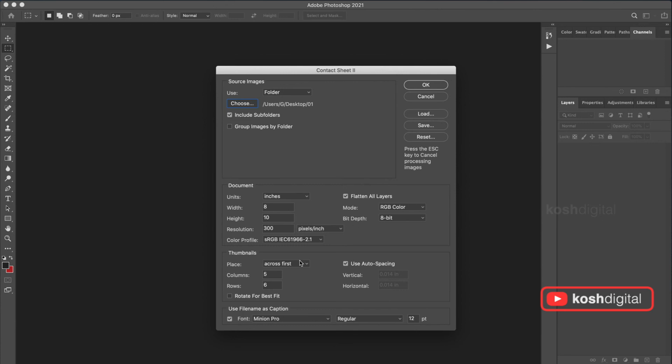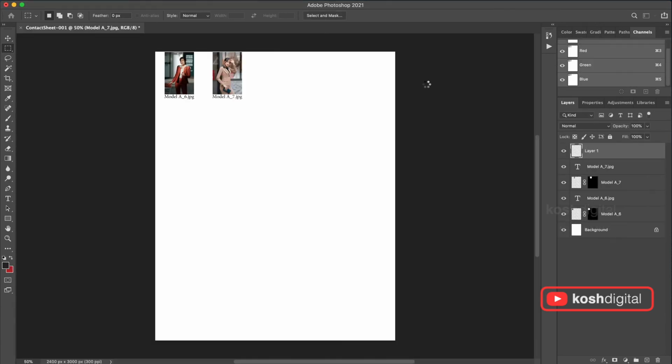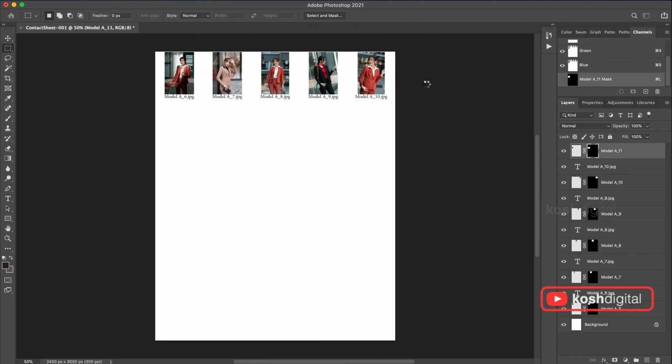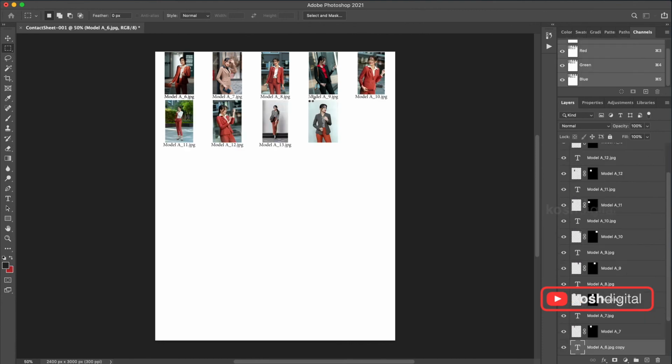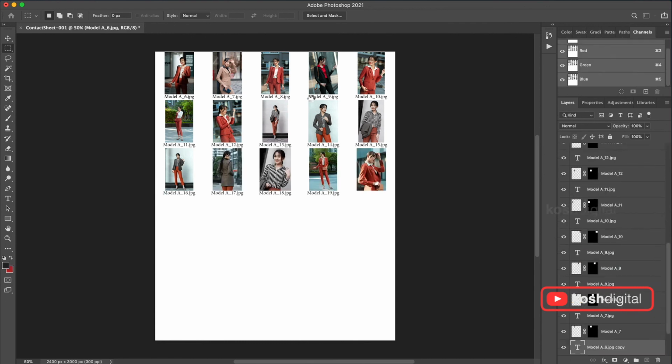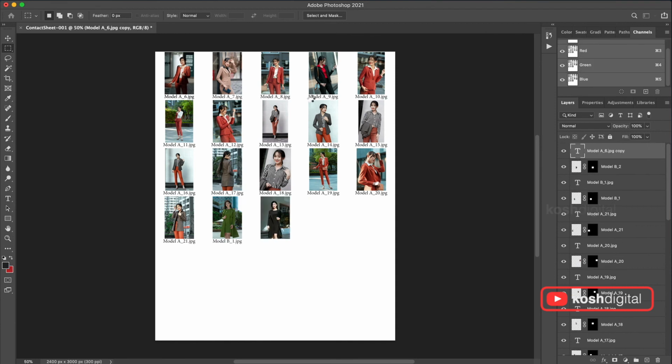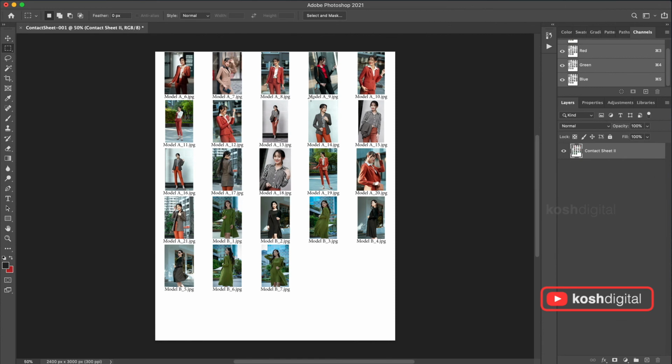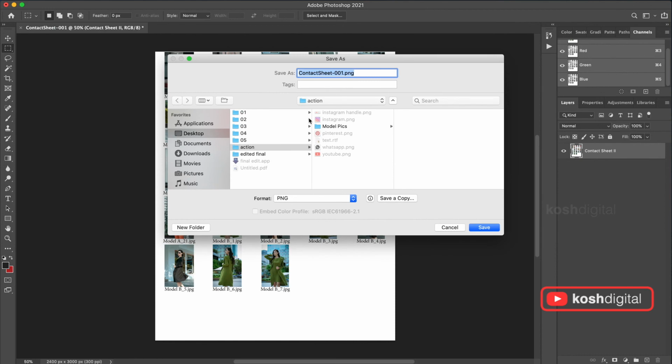Now set document settings like number of columns, rows, and you can give more settings, page sizes and everything. Now click OK. Now look at this. It creates a contact sheet with an image and the file name under it. So cool. This helps a lot when you want your clients to have a snapshot or a thumbnail of all the images which you have and let them tick and select which one to go with. And that helps a lot. Now save them and that's it.